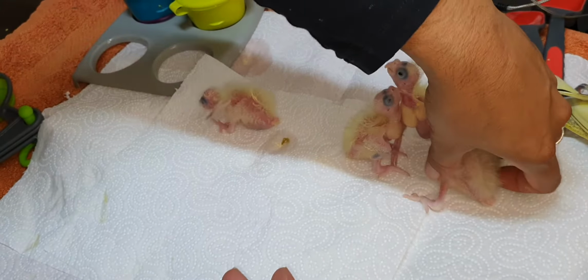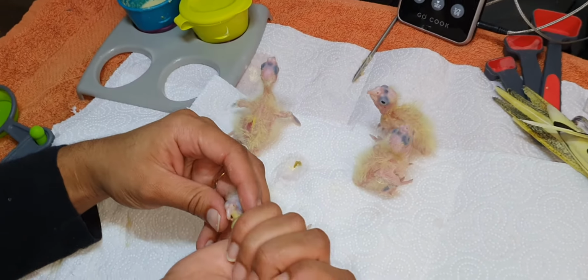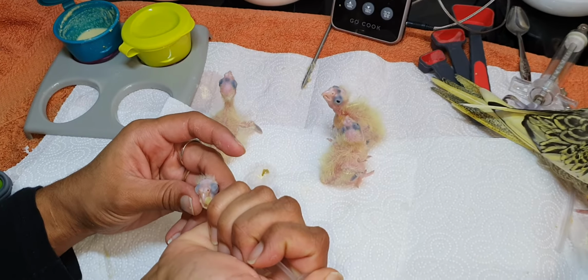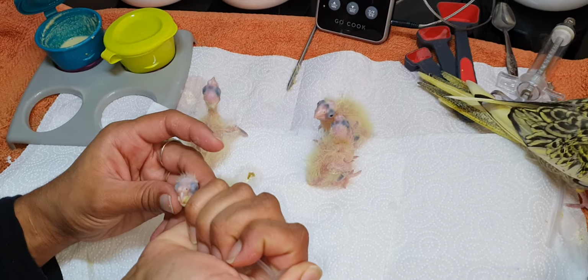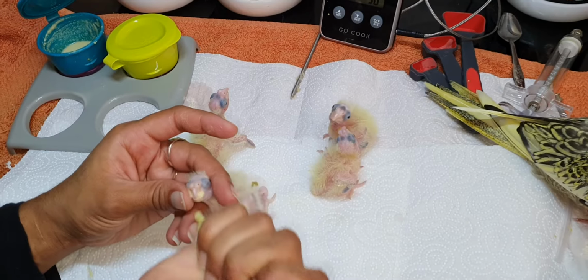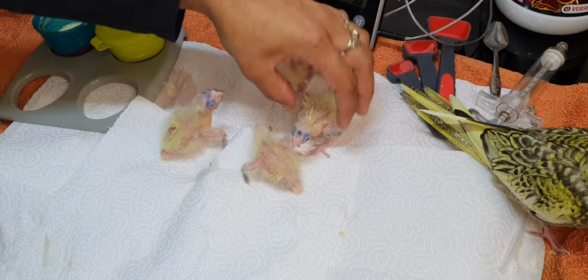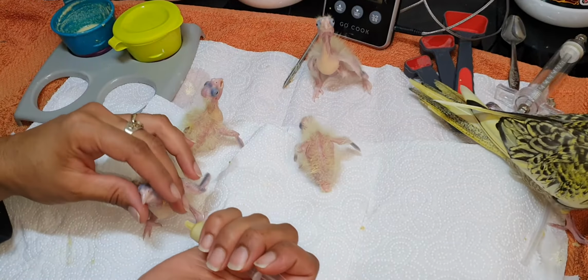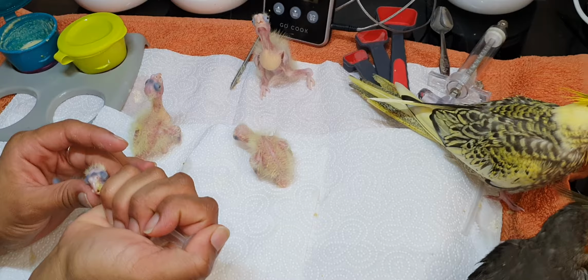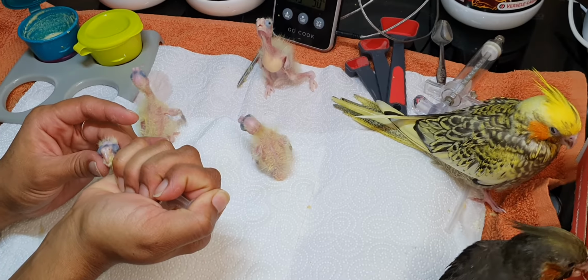I'm gonna go back to round one again and feed the first one the way I fed that one, just to fill up his crop and just so that he's okay. And then I will feed them water once I'm done with them. And another thing as well, after this I will show you something else, but let me get done with these ones here because they are hungry, and it took me some time to prepare everything so that I'm able to make the video and show you.